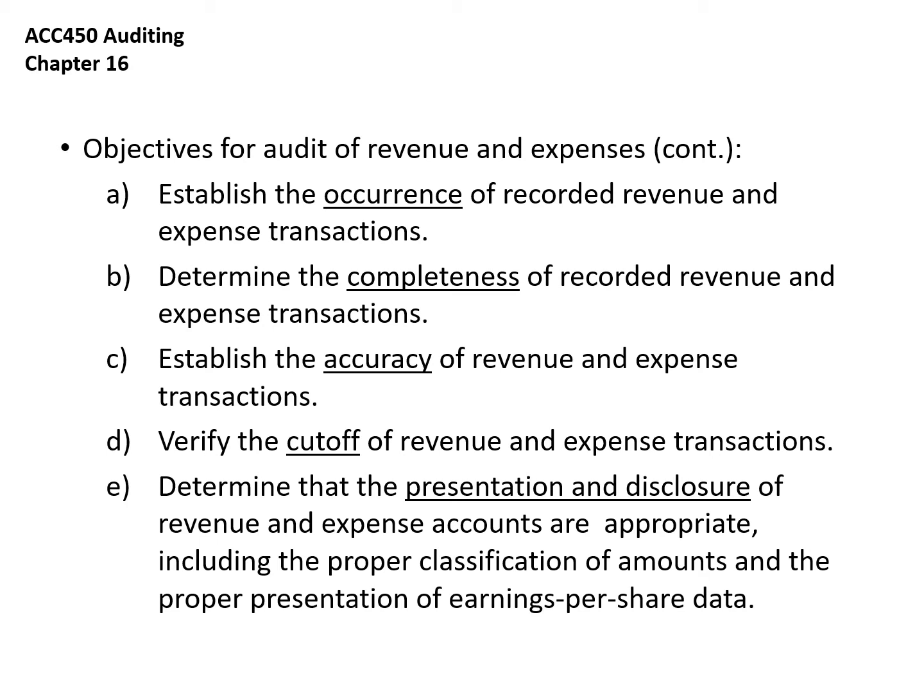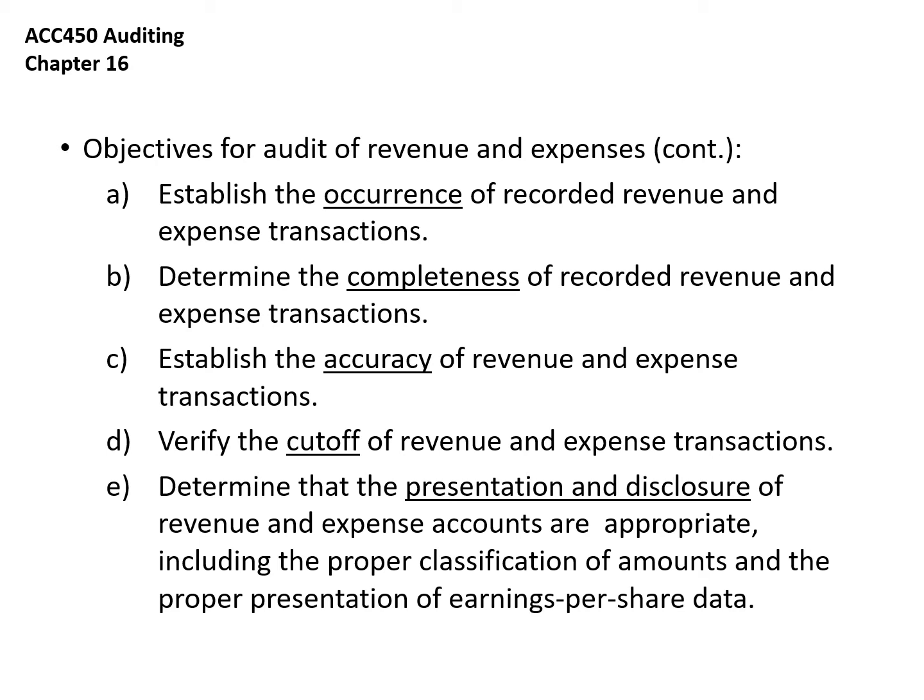I would look at the completeness of recorded revenue and expense transactions. Here, in the case of occurrence, I would be more concerned about did revenue actually occur as opposed to expenses. And with completeness, I would be more concerned about are all of the expenses recorded. It's unlikely that people will intentionally underreport revenue. So in looking for completeness, did all of the expense transactions that should have been recorded actually get recorded? And in that case, I would go from source documents to the trial balance. I'd go in the other direction on the audit path.